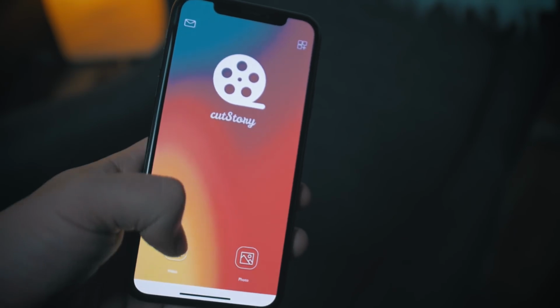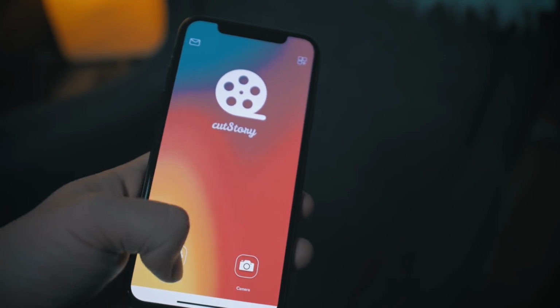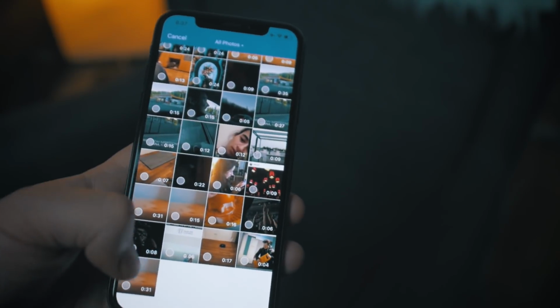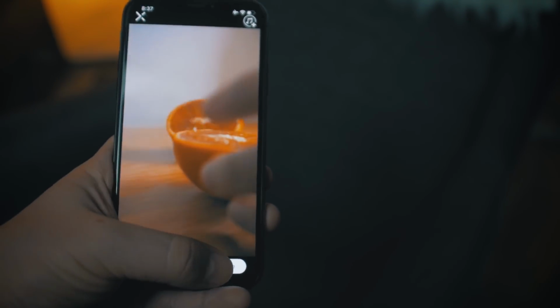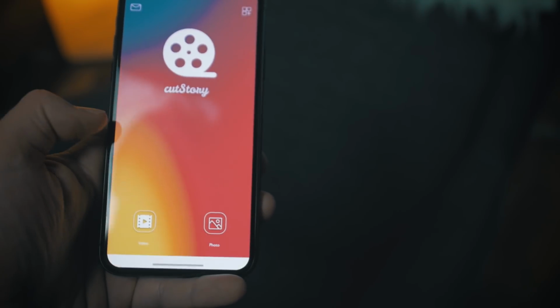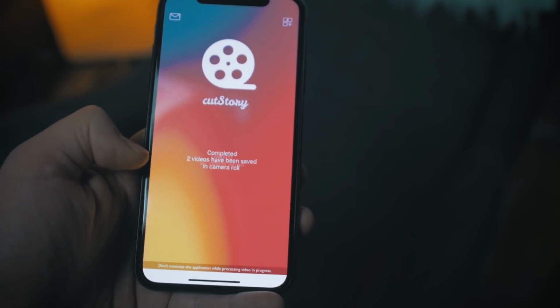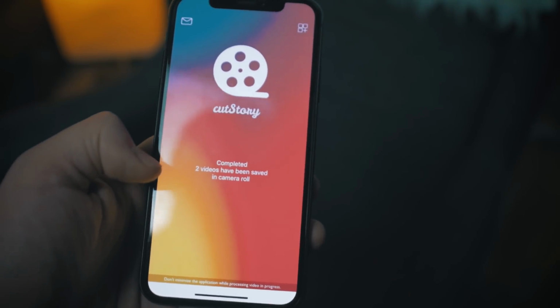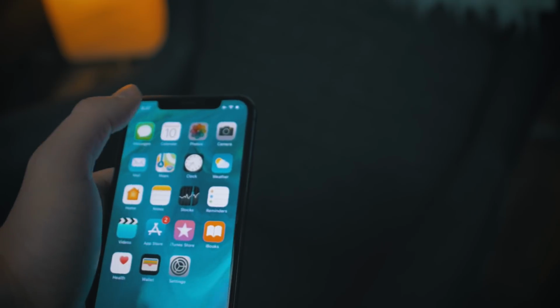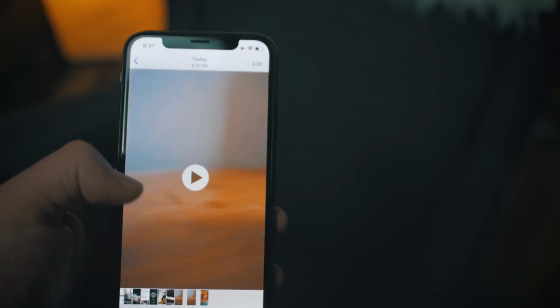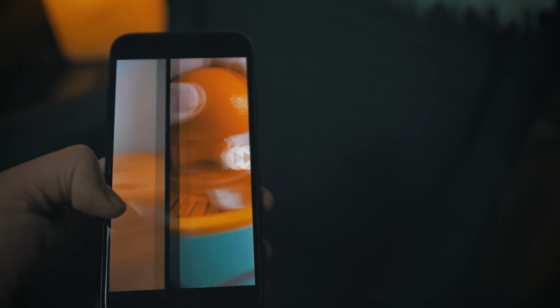In this example, we're just gonna take this video that we created earlier, hit save for Instagram, because we're gonna go for Instagram, and it's all completed. And of course, your video is being cut in the appropriate time of 15 seconds.